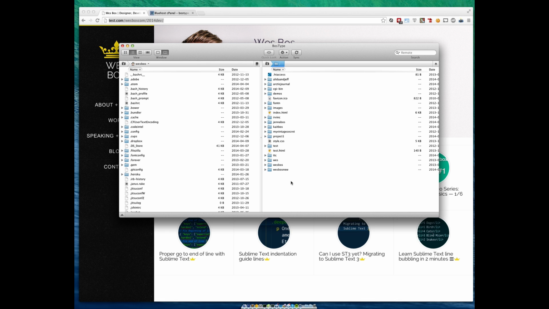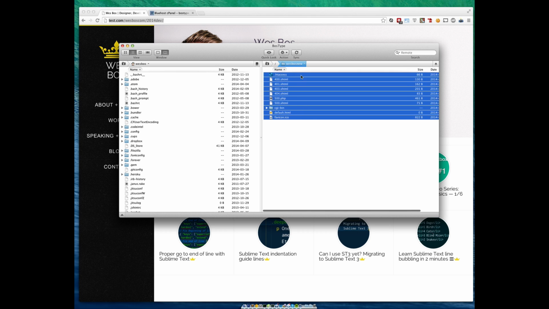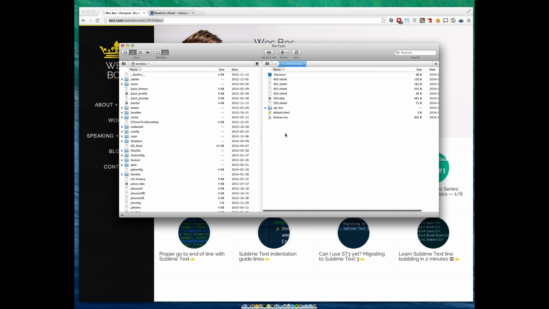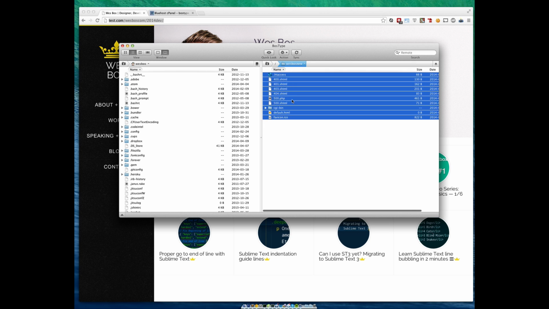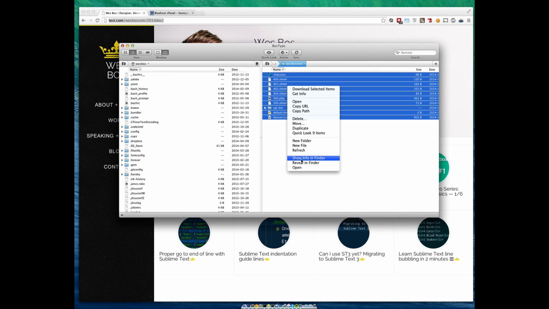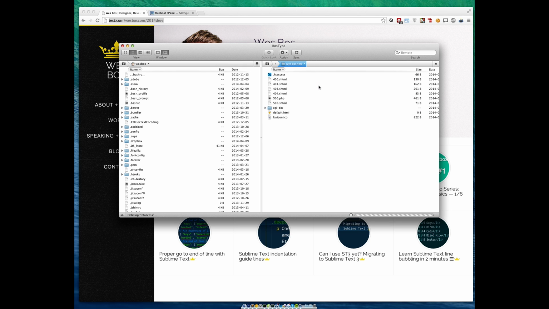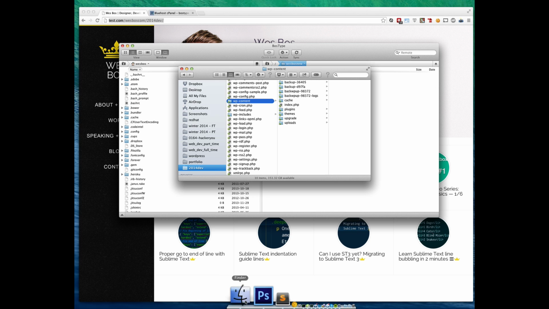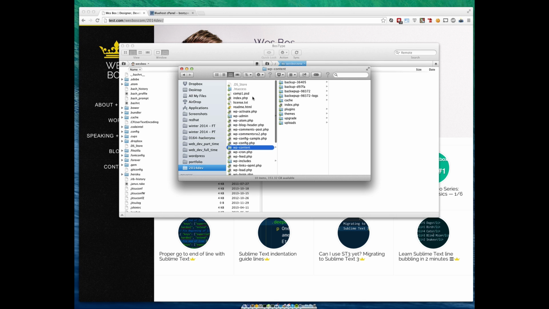However, I'm going to put mine in a folder just because it's not ready for prime time yet. So in WesBoss new, these files right here, you may or may not see them. These are kind of the default files that Bluehost gives me. We don't need them, so I'm just going to delete them. I don't like to clutter them up when I put in my WordPress. So delete those.